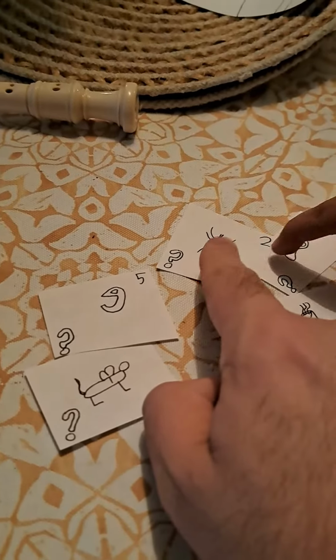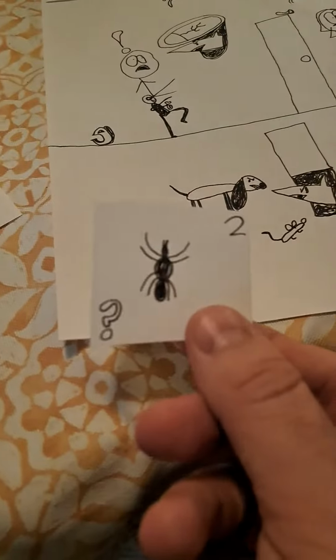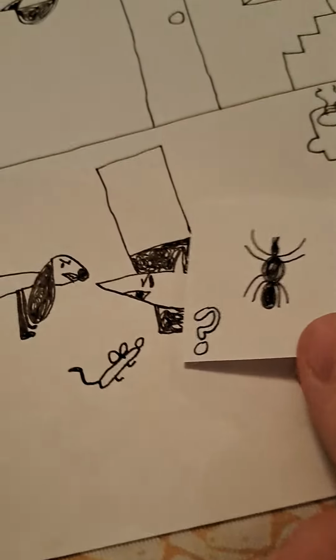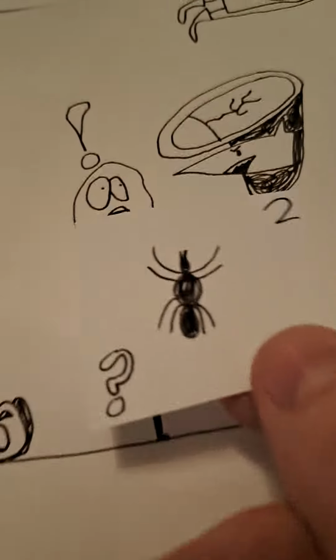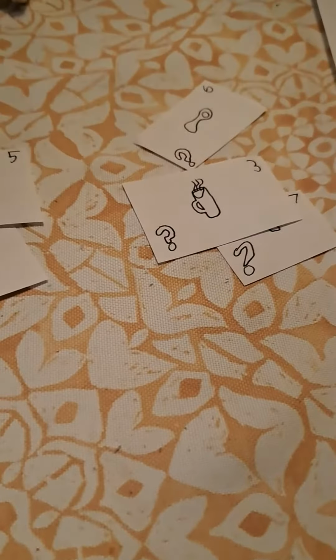Which one next? Do we do two? Spider. Okay. Yeah. All right. So let's do it. Yeah, we got the spider. Spider. This is our kindergarten work. There's that crazy shark jumping out. Oh! You have to give this to your first grade teacher. Spider! Nice!